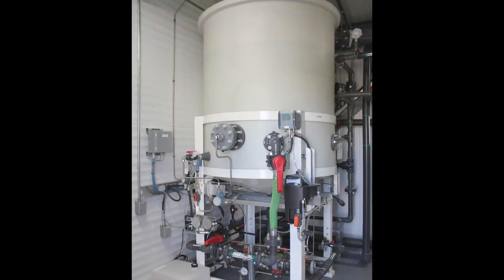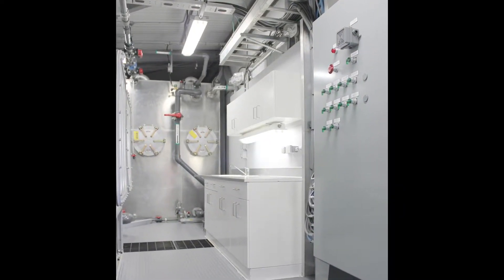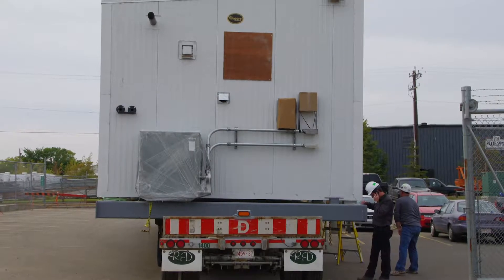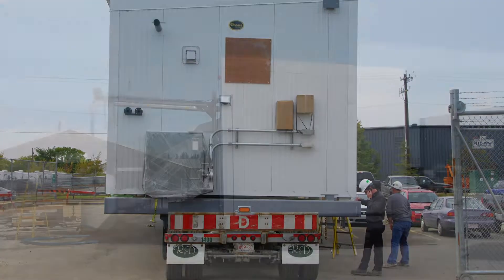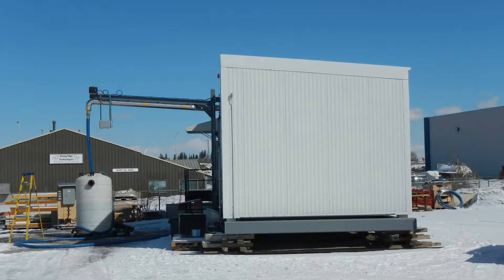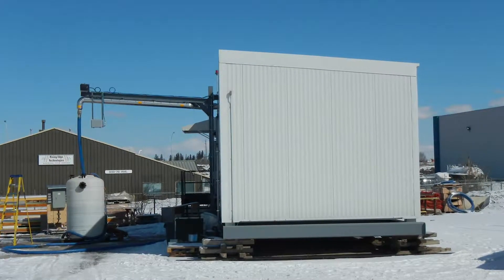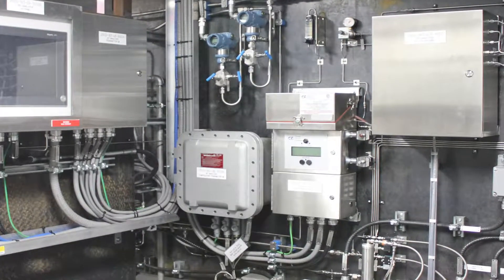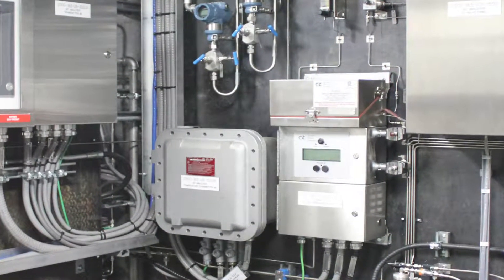These plants are energy efficient, have minimal operating costs, and don't require many chemicals. Our fully self-contained water plants are pre-assembled and designed for easy shipment. There is minimal site setup or assembly, and relocating the plant is easy. Onyx will train your local operators how to safely run the plant and use remote monitoring technology.